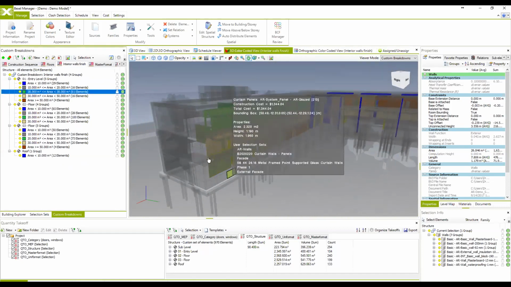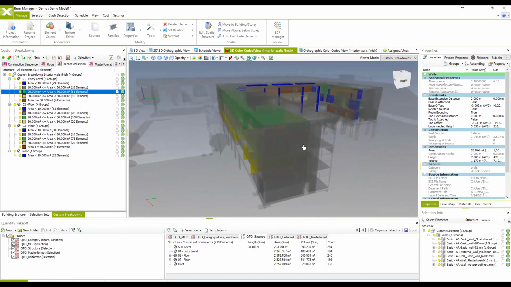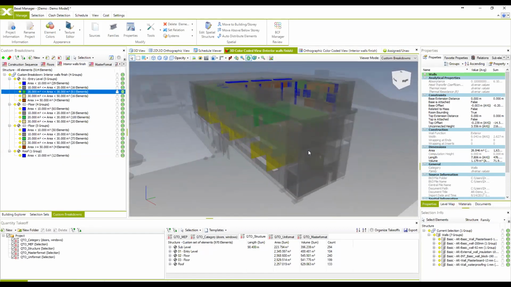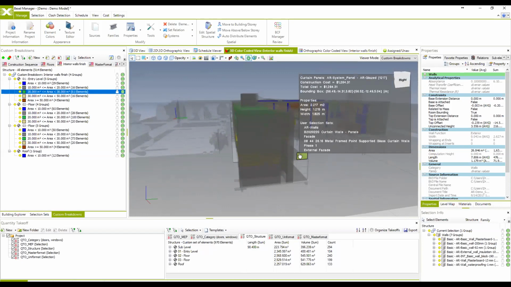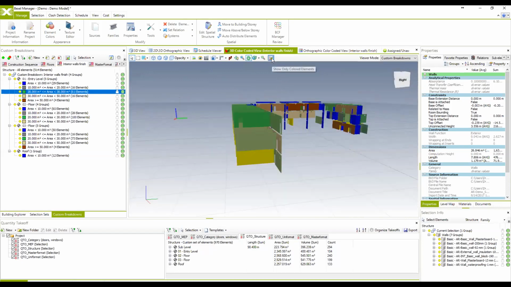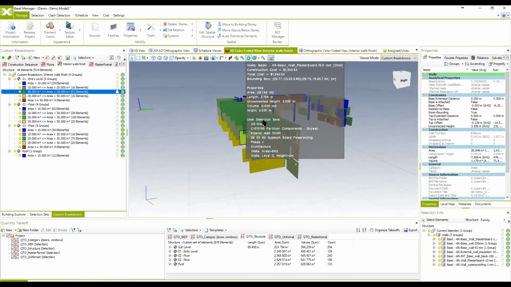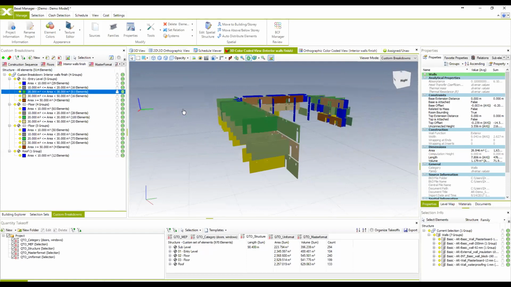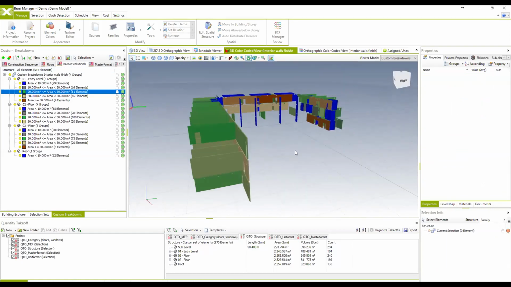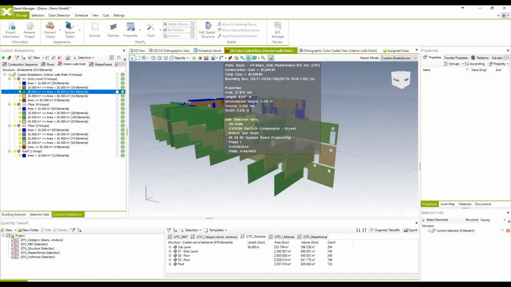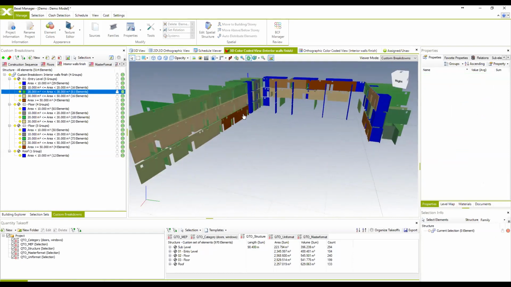You see, this is a great tool for model exploration and model check. And when we hit this little button here, we can isolate and only see the elements which are involved in a custom breakdown. This is really a unique and great tool.